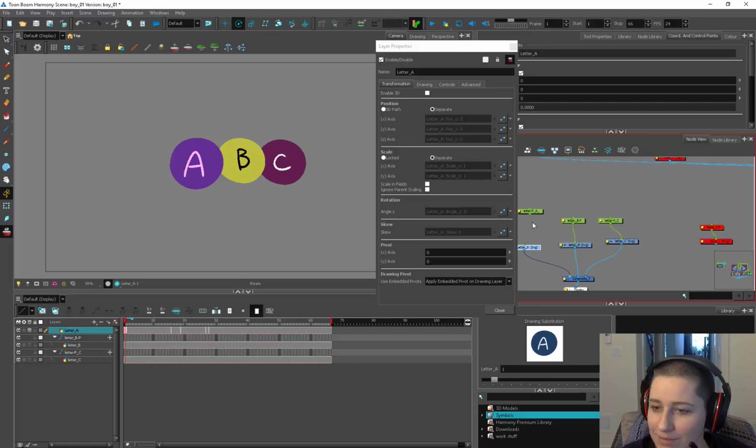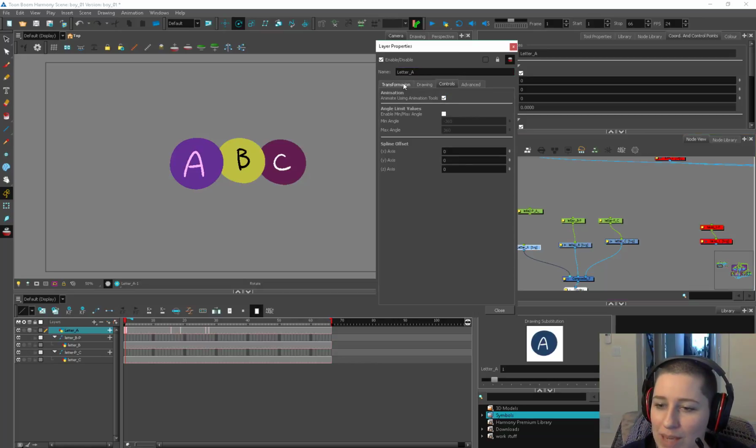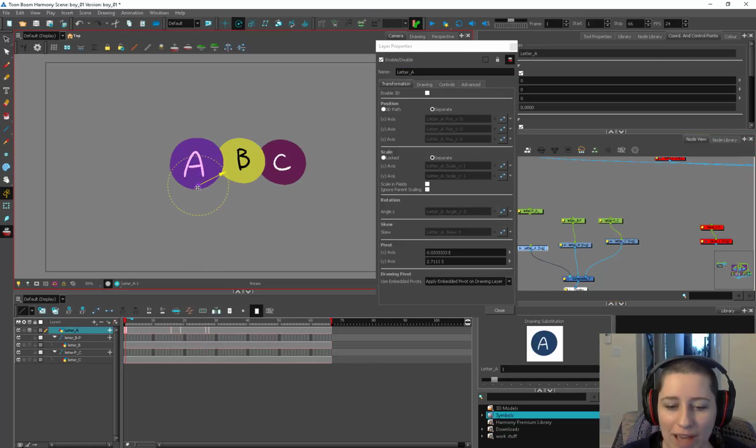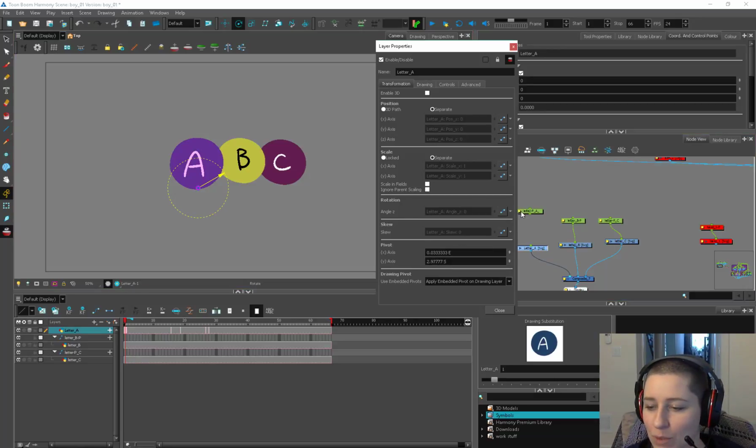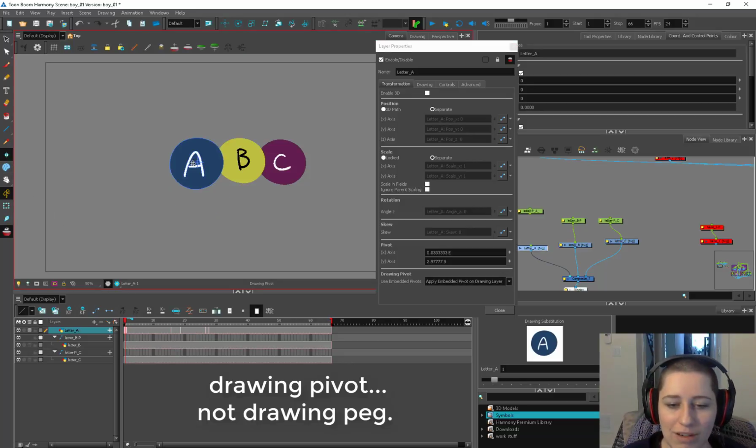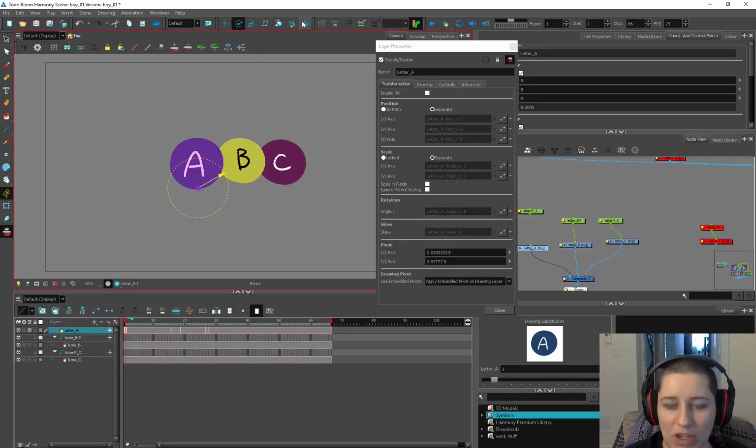And if I go into the drawing pivot, let me just backtrack for a little second. I can actually do the same thing with the drawing pivot. I can drag that down, and the pivot information for the drawing, in the exact same way as the peg, you can offset it from the drawing peg that you apply. So here I've set a center drawing peg, and then I could use one of these specialized animation tools to change where I want that to be.